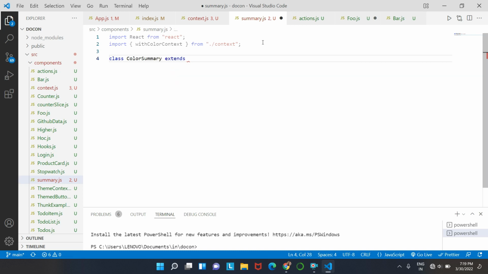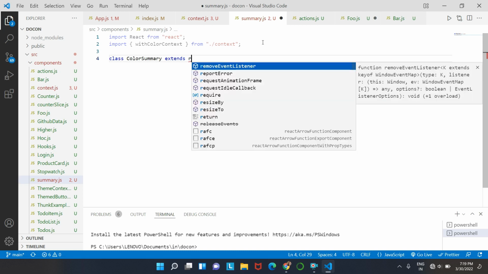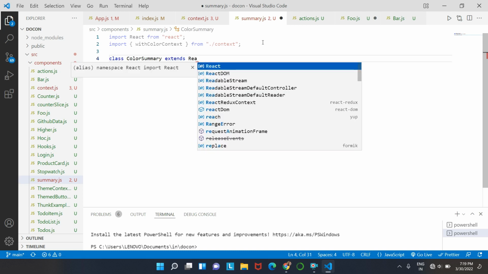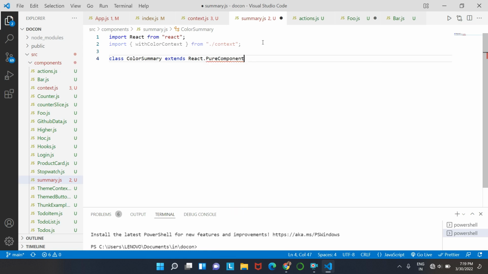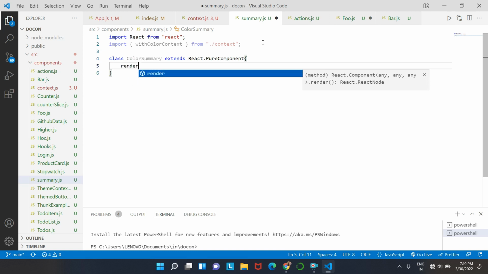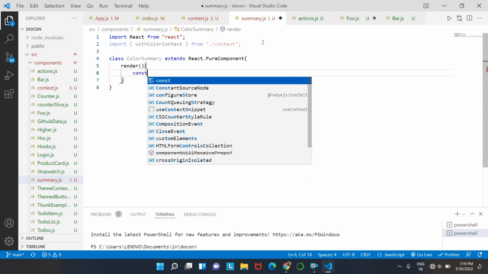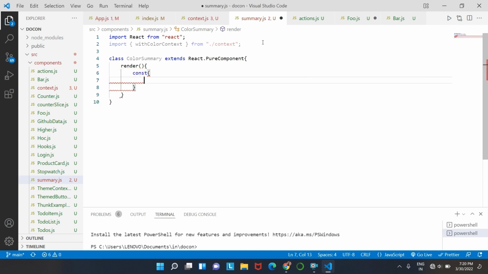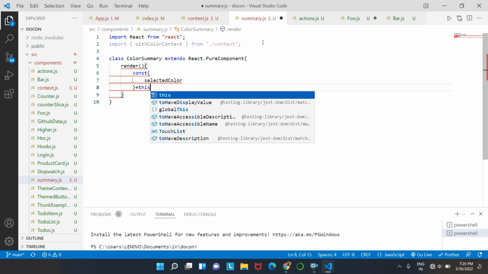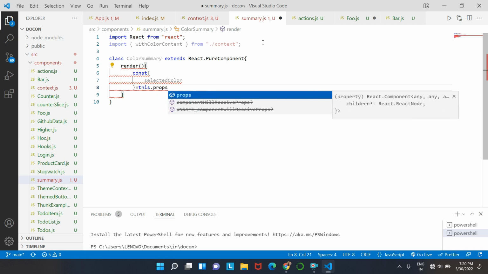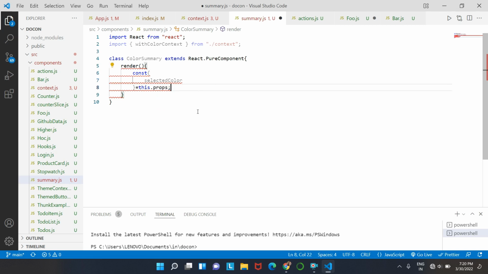Now I will call the render method. Inside render we will have a const. This const has selectedColor, and it is assigned to this.props. And after this we will have our return method. So inside return we have a p tag.